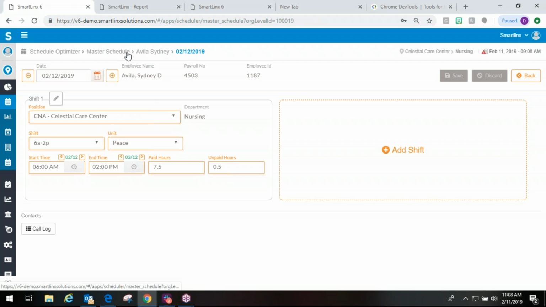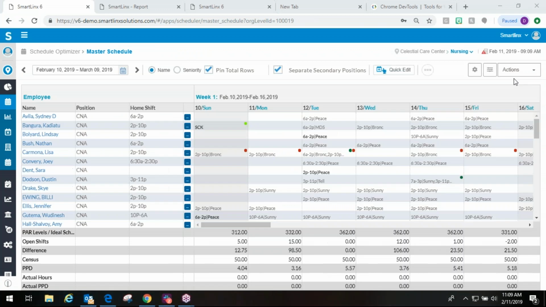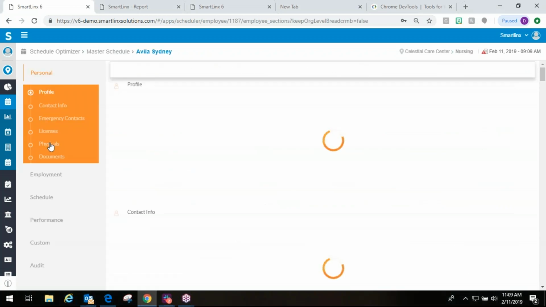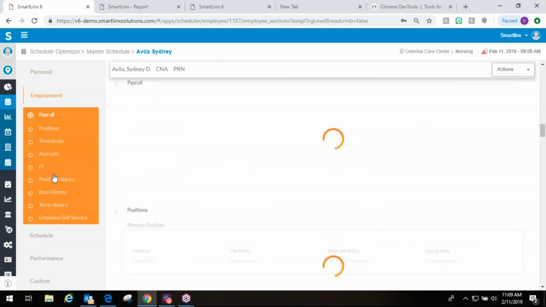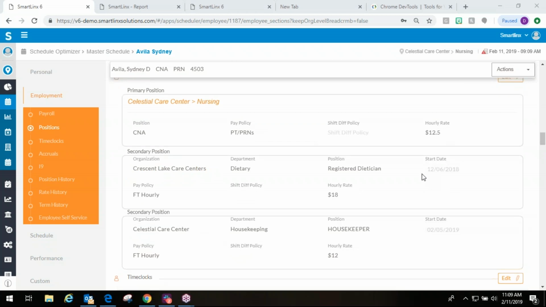So the employees, as long as you have access to them. So let's go all the way to step 1 on this. This is more of an HR step first. Under employment and then positions, let's say that I'm an activities coordinator for you at one facility and I'm an activities coordinator at the other facility at the same time. It's just a matter of where do you need me for that given day. You essentially would just have them listed through here.